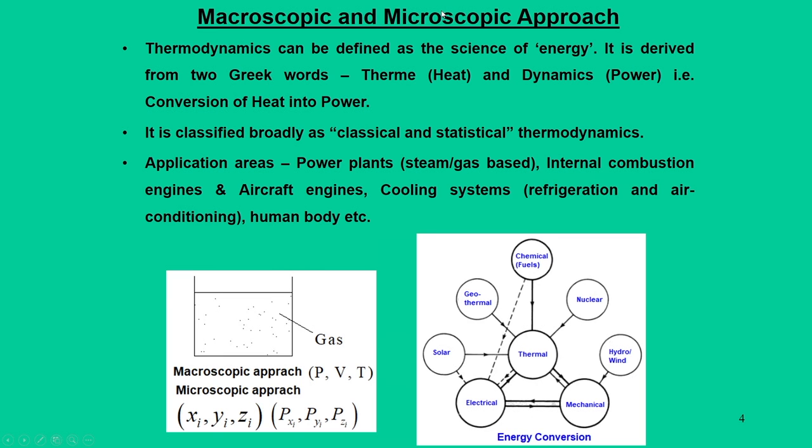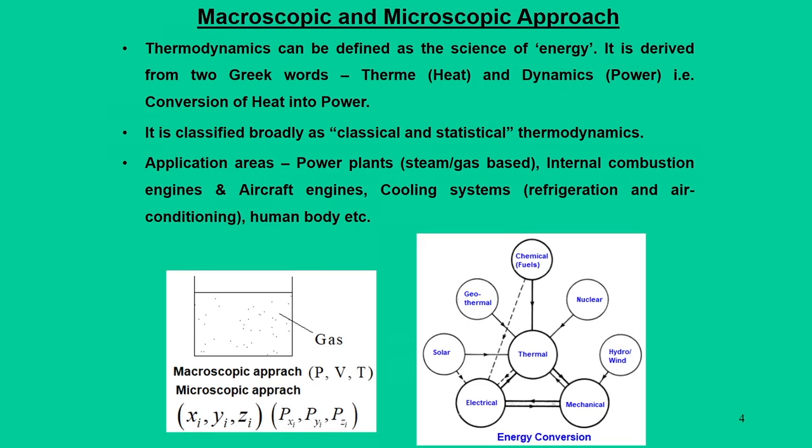As the word indicates, macroscopic is a global phenomenon, microscopic is a kind of molecular phenomenon. In the same sense, we deal with this thermodynamics course either in a global phenomena or large scale situations, or we look at the microscopic approach at the molecular level, where we take the information at micron size or molecular size and try to grasp the information about the global properties. However, both approaches have their own advantages and disadvantages, but at the end of the analysis we are going to conclude that both lead to the same inferences. So, this is the overall picture of this particular segment.